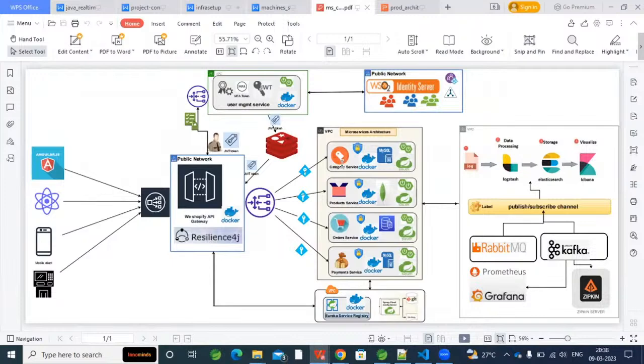Like, each and every microservice contains what layers, and each layer comes with what logics: validation logics, exception handling logics, business requirement logics, transactional logics, where we are writing all those things. That is the low level architecture. First the high level architecture, then we're going to discuss the low level architecture, and then we will write the use case diagrams and all. Of course, nowadays no one is doing use case diagrams; it's kind of a waste of time. But at least the high level diagram and the low level architectural diagrams are very much required.